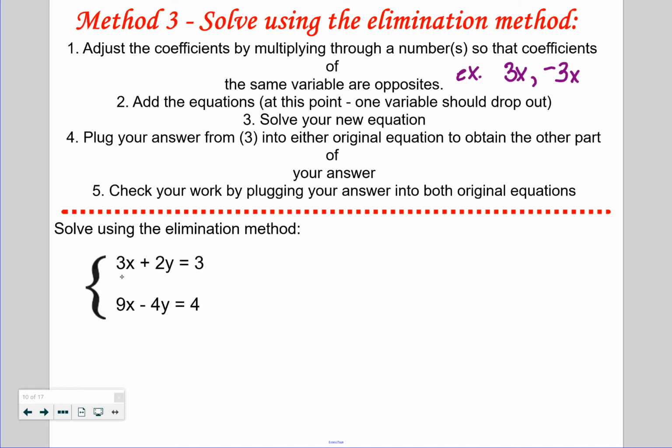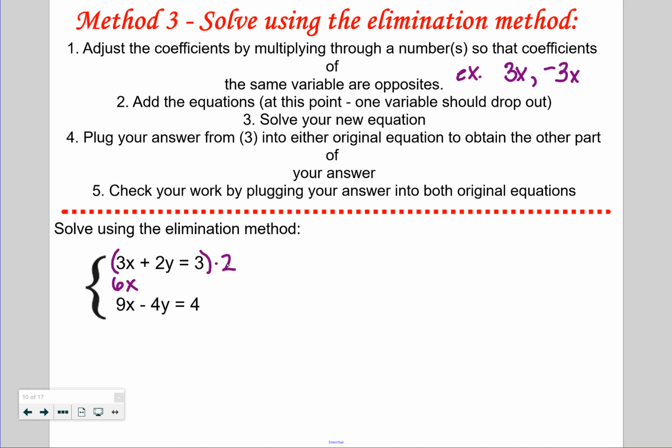Notice also everything's lined up in this problem. Most of the time we like this standard form where the x's and y's are on one side and the constants are on the other. I'm going to choose to multiply the top by 2 here because I don't like multiplying through a negative. Sometimes it's easy to make a mistake with that.